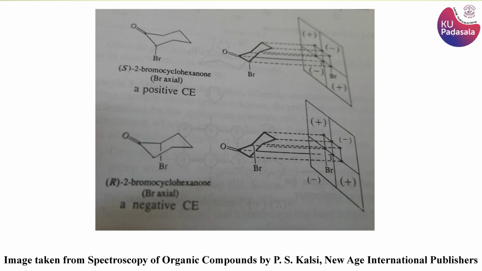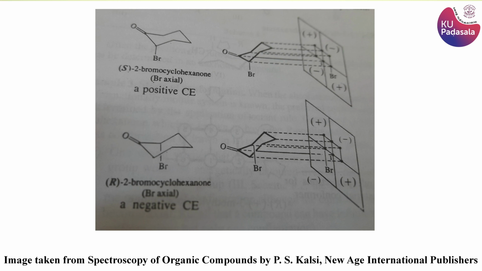Here you can see that 2-bromocyclohexanone is given to you. Depending on the configuration, for example, if it is S-2-bromocyclohexanone, it shows a positive Cotton effect. Why does it show a positive Cotton effect? Because now you can apply your octant rule, and you can think that the bromine is coming at the second position, and the second position makes a positive contribution. Or you can just take it very simply: you view the cyclohexanone along the oxygen, you see the bromine on the right side, and right side bromine means a positive Cotton effect.